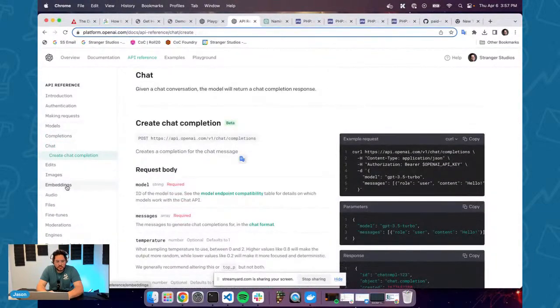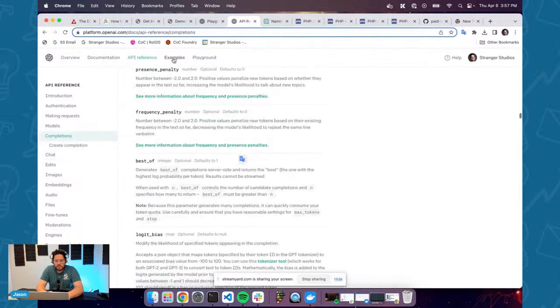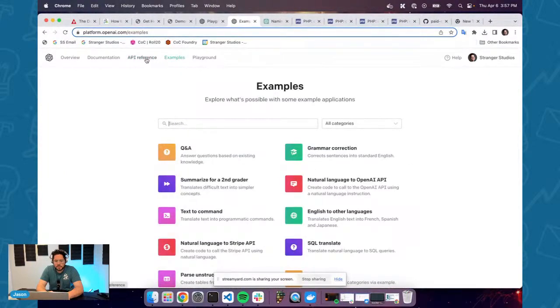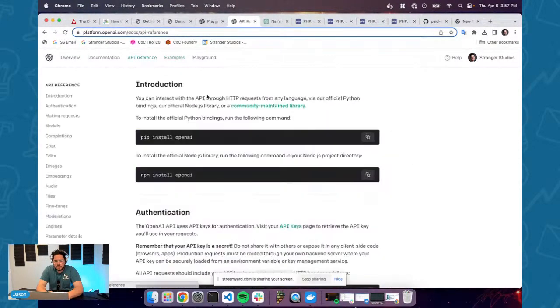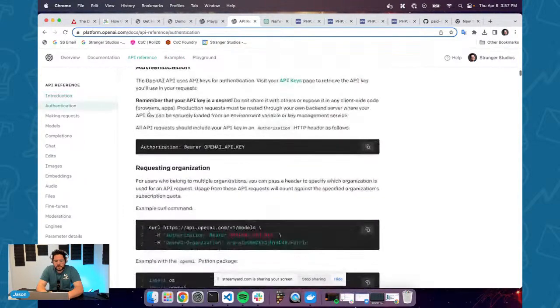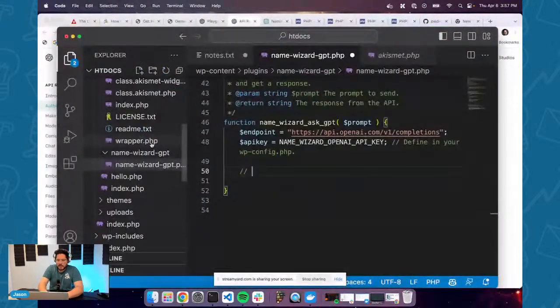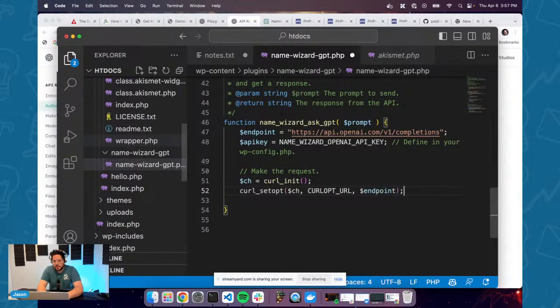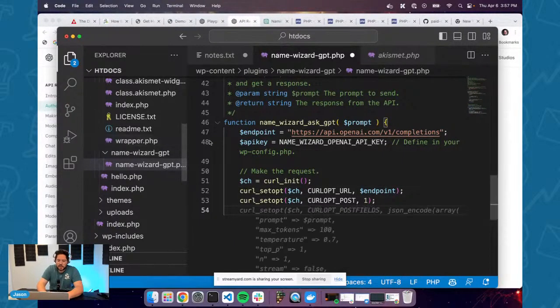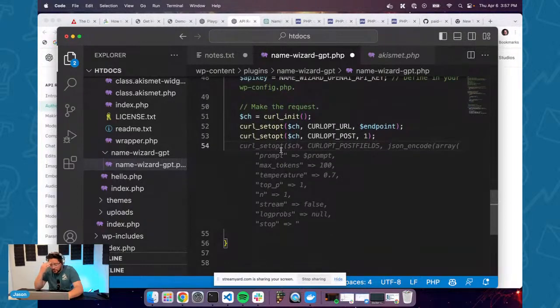Cool. Let me see examples here. No, that's like, I'm trying not to cheat. I feel like the first time I wrote this, CoPilot helped me. I don't want to look at the stuff I already have. So let's make the request and see if it helps. All right, cool. Curl init. All right, we're getting somewhere. Yeah, sweet. Okay, cool. So CoPilot, we gave it a little bit more, and now it's getting there.